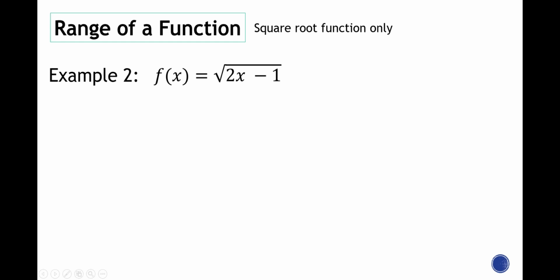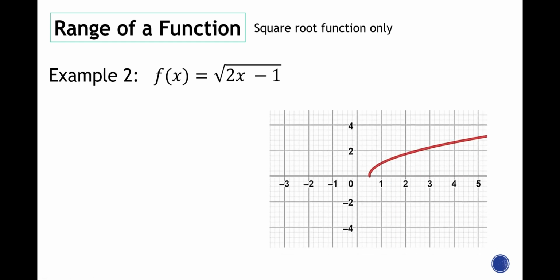Okay, so here we have a square root function. Let me just show you the graphical representation of this one. So the lowest part of the graph is this, and the y value of that is 0. The highest point, now this seems like it's going to the right, which is actually true, it's going to the right, but the focus should be, is it going where?